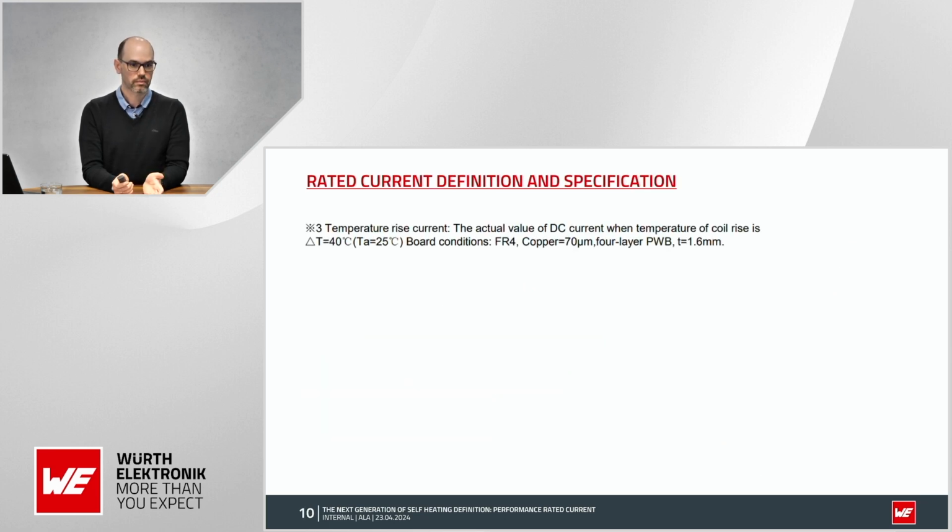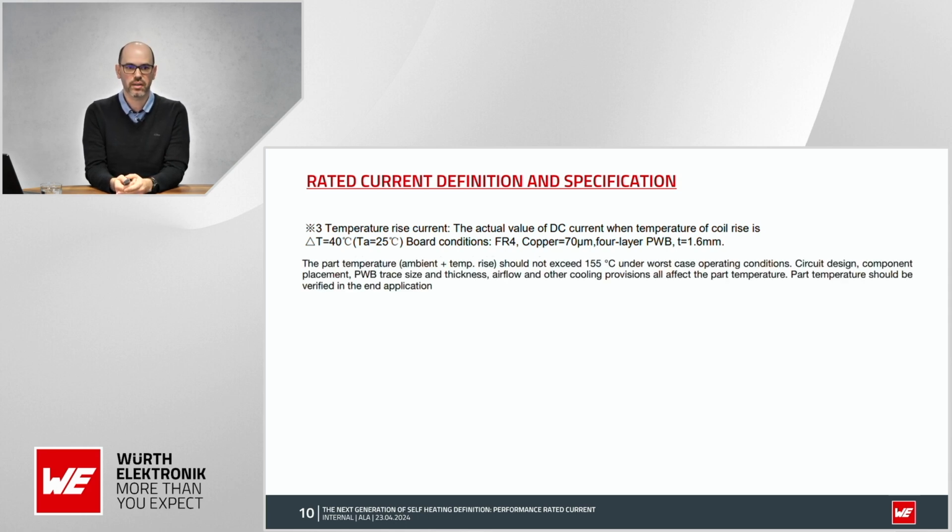So now we know that there are many ways how we can influence it. So let's check again the market situation. How is this currently defined in the data sheets? And here we have a pretty good example. It's already mentioned you should solder it on a PCB, and you have a copper plane, you have a copper thickness, and everything is already quite defined. But some details are still missing. But anyways, let's go on.